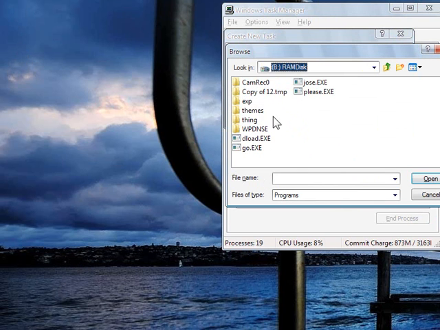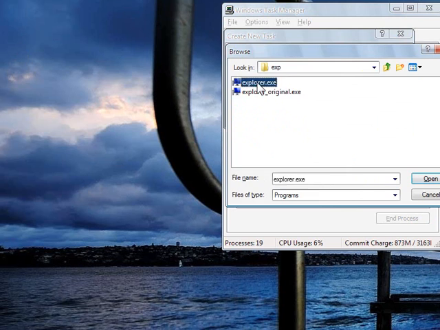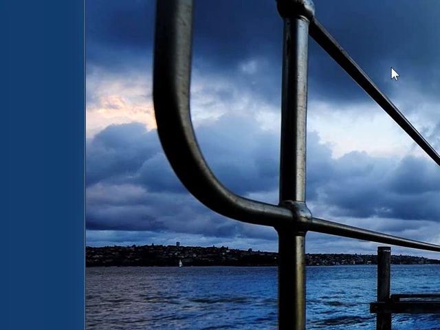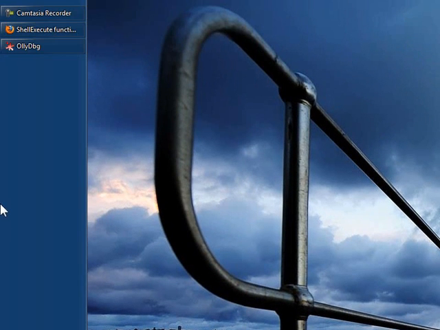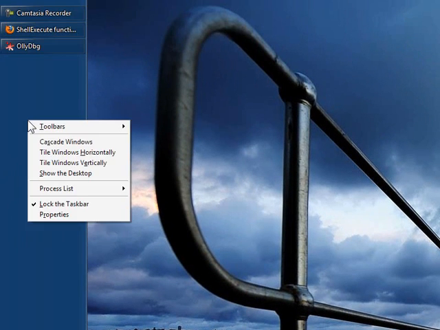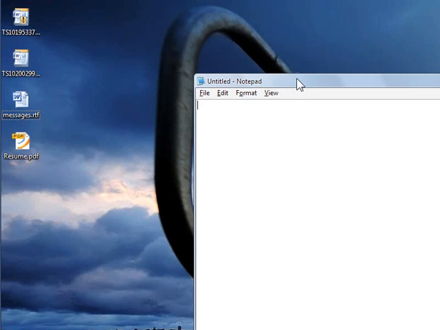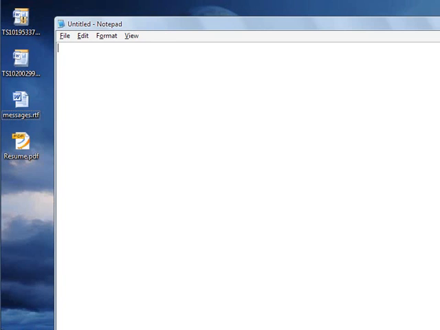The one from here. Okay, now this is the one that I just hacked. So if I go here, there it is. It opens Notepad.